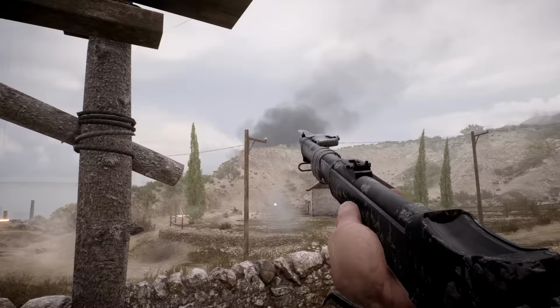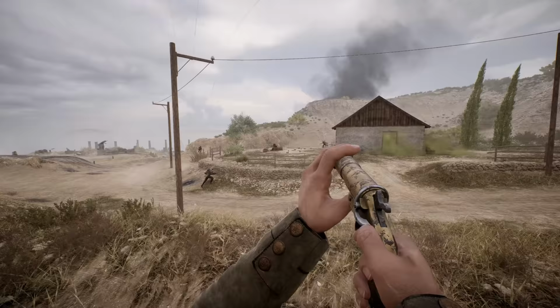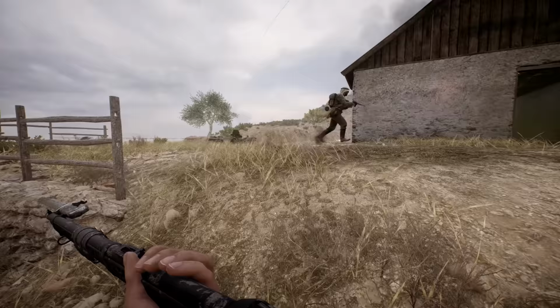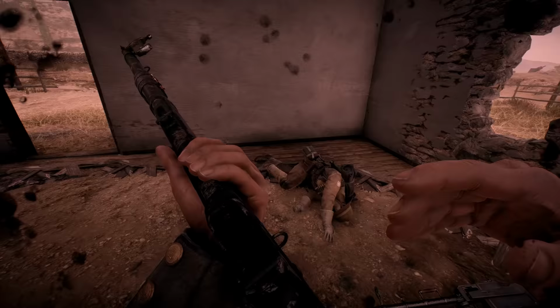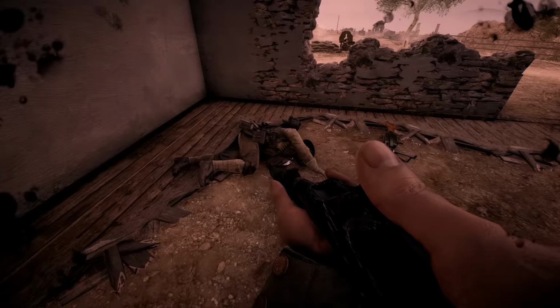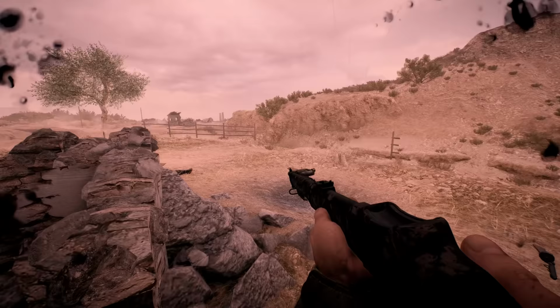That running headshot was chef's kiss. That was great. I think we're actually pushing him out of our spawn here. Ooh. That martini shot to the gut at point blank. That's gotta hurt.